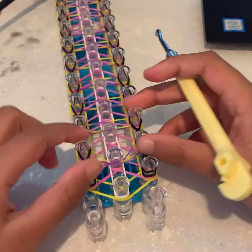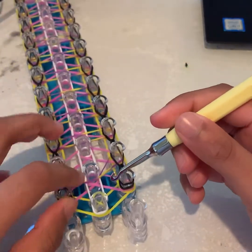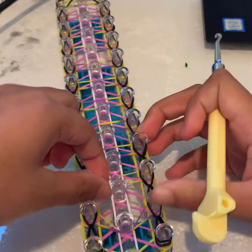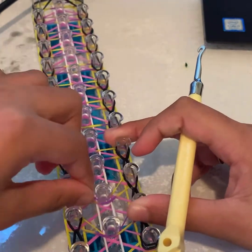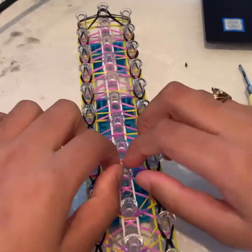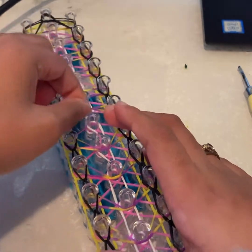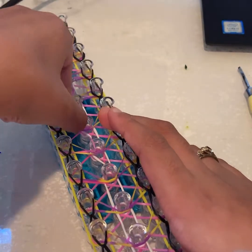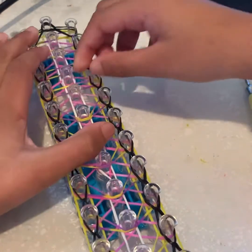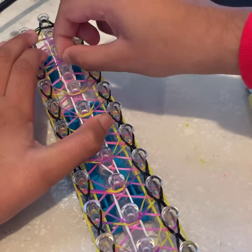Here's how it looks after hooking everything downwards. Now we're going to do something that looks like an X or a butterfly shape. What I did is take a rubber band — I like to do this with my fingers, it's easier — and put the whole entire rubber band downwards. Right now you don't need your hook. You can use your hook, but I personally find it easier to do it with my fingers. Continue this all the way down.